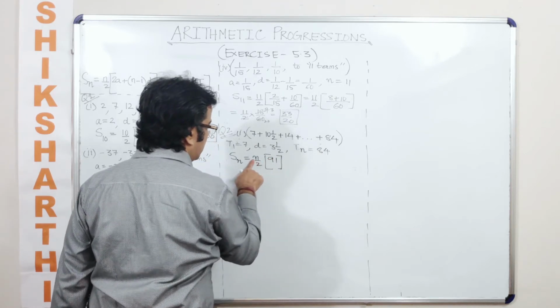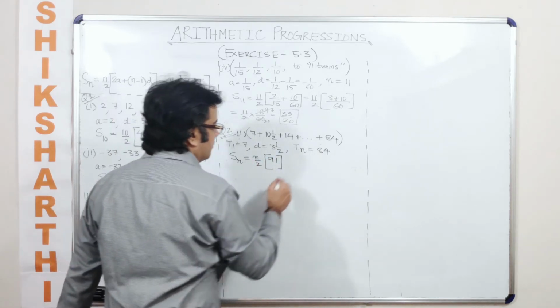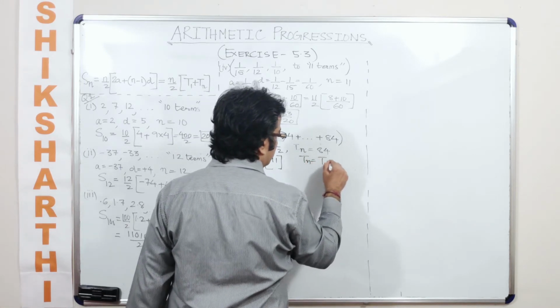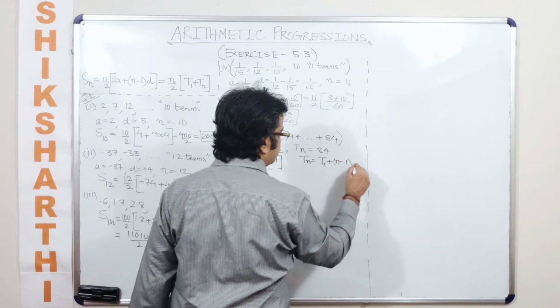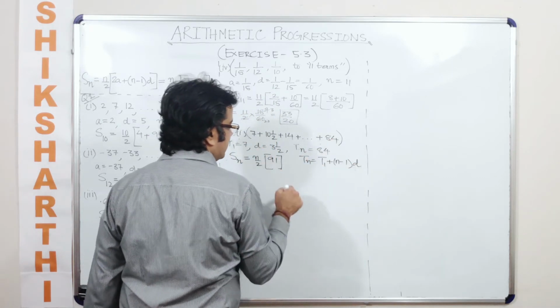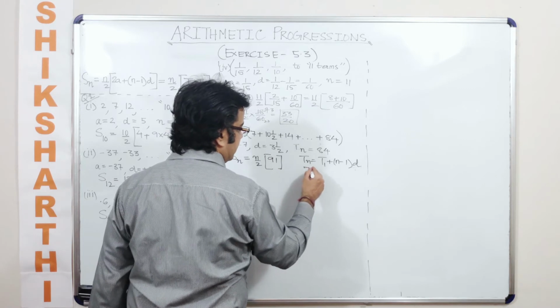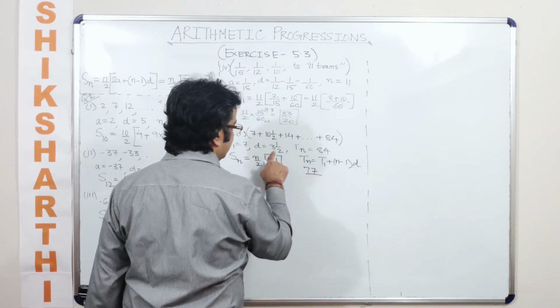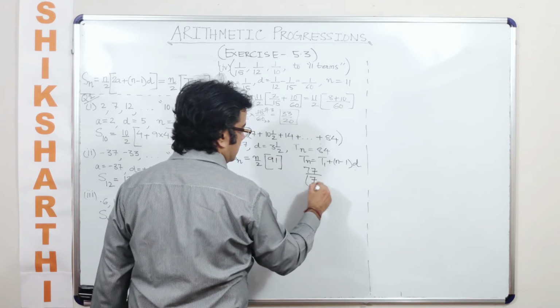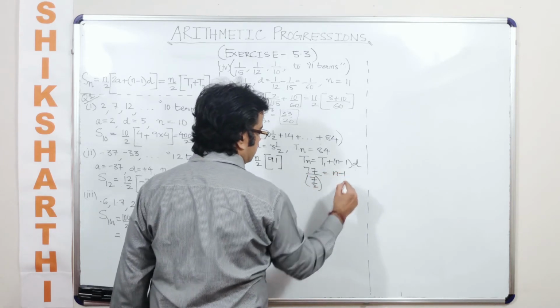And then I need to see how many terms are in the given series, for which I can simply use the formula Tn is equal to T1 plus n minus 1 into D, which is just like saying 84 minus 7, how much is it? 77 divided by D, which is how much? 7 by 2, gives me n minus 1.